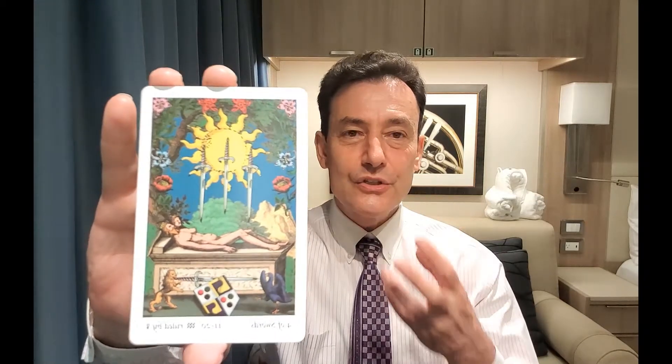The card I got today was the Four of Swords in reverse. The astrological associations are Aquarius ruled by Mercury. Let me show you the card right side up momentarily. We see the original hermaphrodite — both male and female, the original soul — joined in union on a bed, with three swords above and one below, similar to a Rider-Waite-Smith layout. We have the sun, various flowers indicating alchemical symbols, the lion and the eagle showing the marriage of elements — there's a lot of alchemy going on in this card.